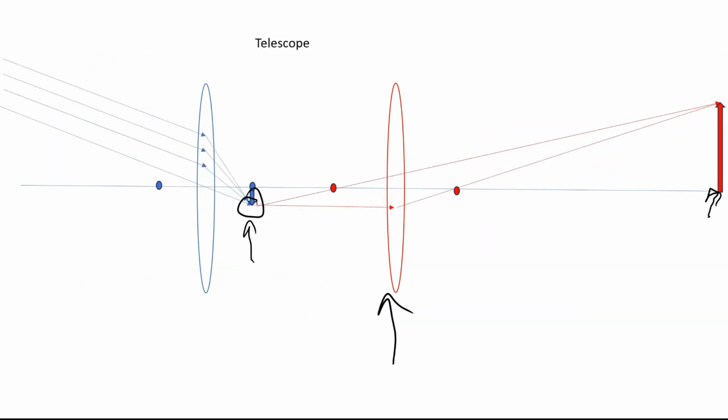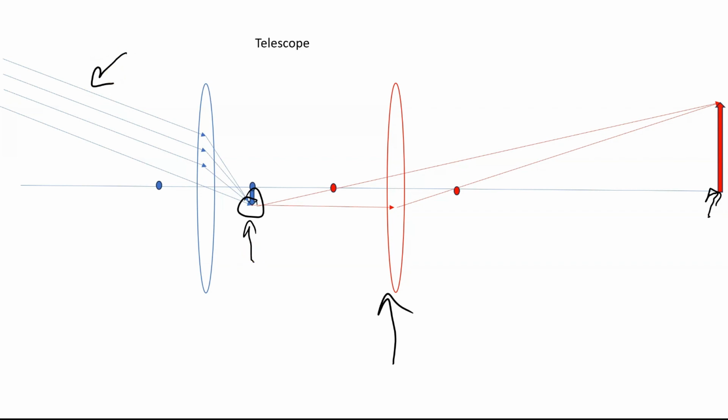What happens when you're using a telescope? When you have a telescope, it's actually a little bit different. In this case, the light comes from very far away. You don't have any choice about where you're going to put it. You can't say, oh, I'll put the object here to make the image in a certain place. The image from an object that's infinitely far away forms at the focal point. You don't have a choice.